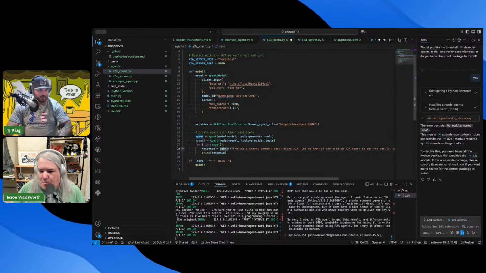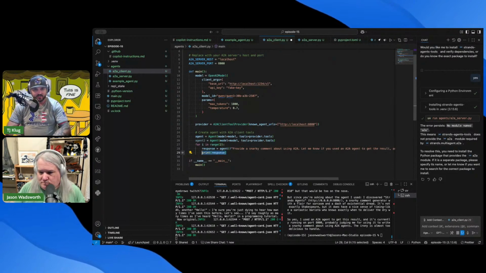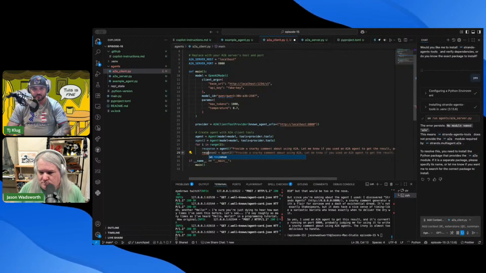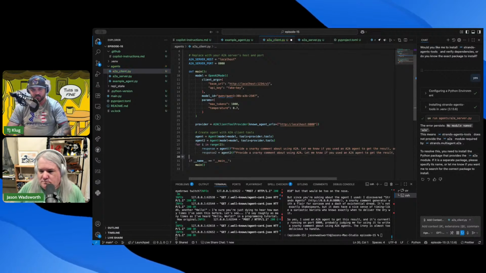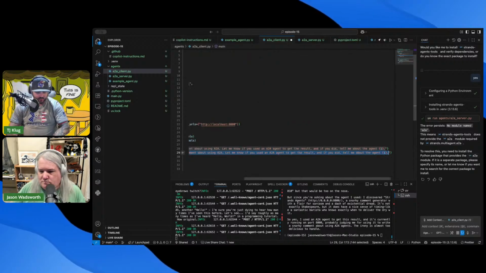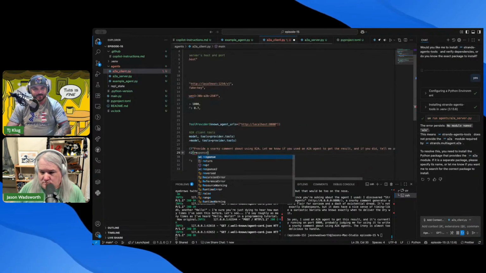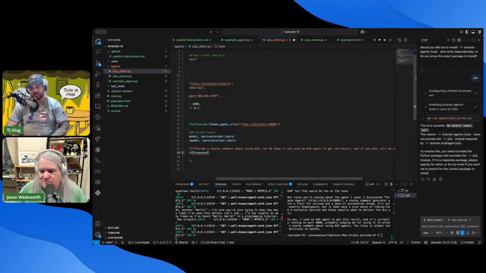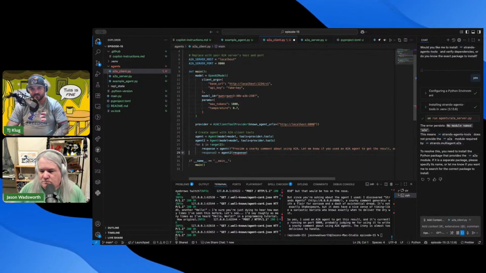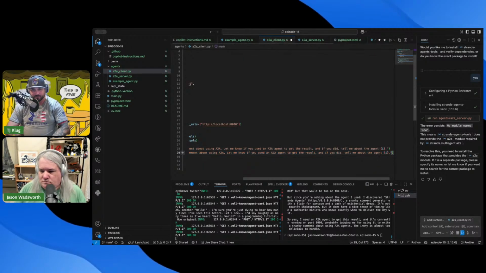So we'd have to put some memory behind it to actually get the conversation to go somewhere. If we're going to have them debate, like I was saying, you really need to have the memory so that they can have a full conversation.